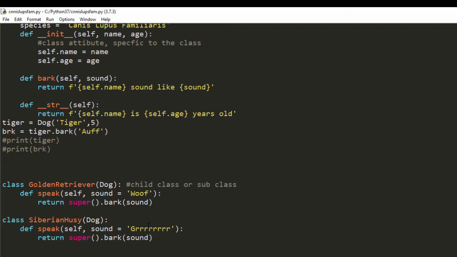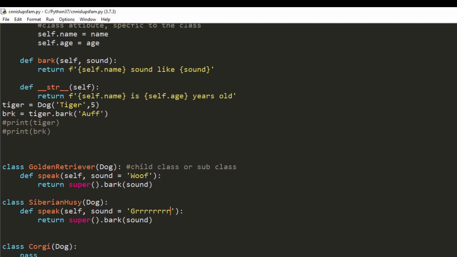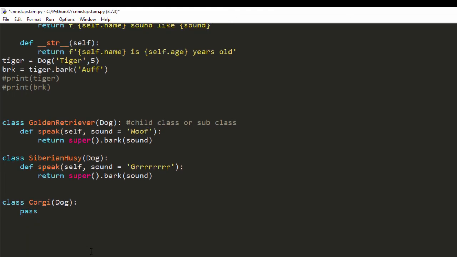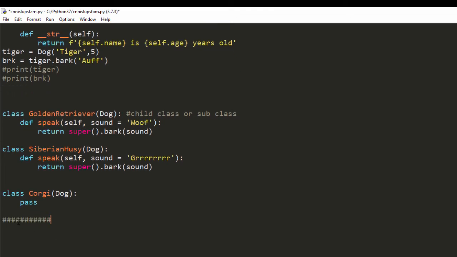So if we do this, we can actually go ahead and call these examples, right? So let's just create a few species right here. Let's go underneath Corgi and just create two instances. So creating instances right here. What I'm going to do is create a dog called Rambo, because Rambo is super awesome and he's going to be the Golden Retriever, because he's in the jungle and he can seek you out like that. The dog name is going to be Rambo, and we're going to pass in the age. I'm going to just put three.